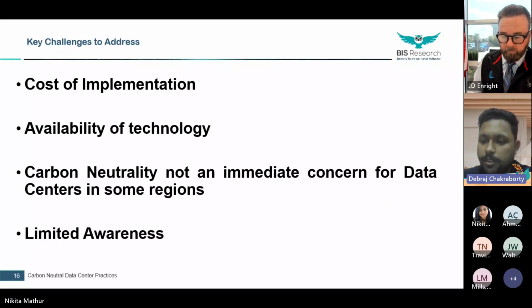The last one is, of course, limited awareness. People are not actually aware that with immersion cooling they are reducing capex, and the ROI they are getting is much higher compared to conventional ones. They are just fearful that the cost of implementation is so high, and they are not getting any ROI maybe in the next 10 years. That is a fear that I have seen in some of the data center operators in India also. They have so much to scale up. So these are the four key challenges that, I think, on a grassroots level we can start addressing.